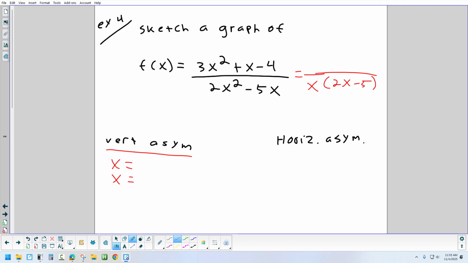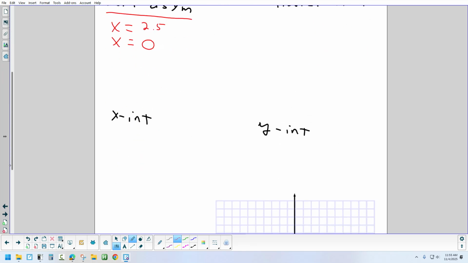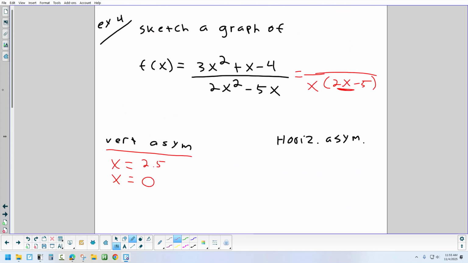5 over 2, or yeah, 2. I'm just going to do it as 2.5 because that's easier for me to graph. So 2.5 is 1. Fill that in right here. You would get 0. And what about your other x value? Yep. Is it 0? Let's graph those. Why would this one be 0? Because if you fill in 0 here, you'd have 0 times 0 minus 5, and 0 times 0 minus 5 is 0.